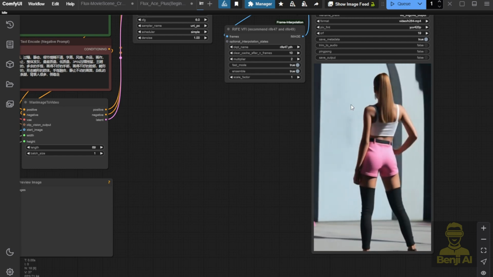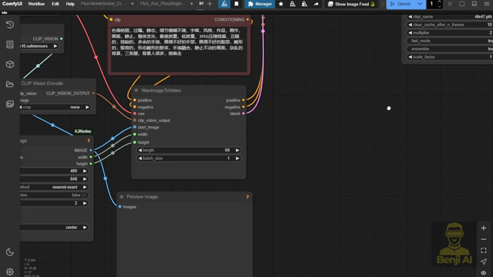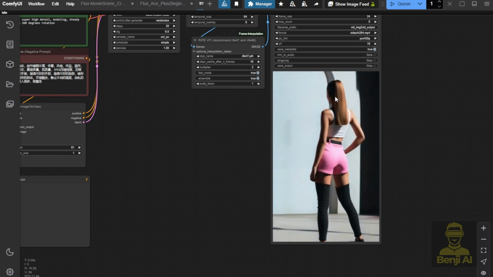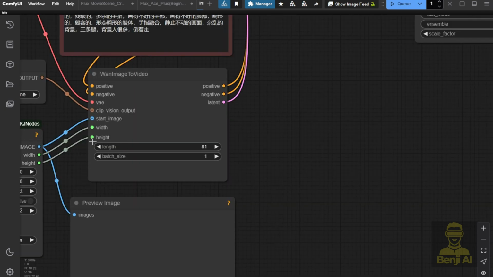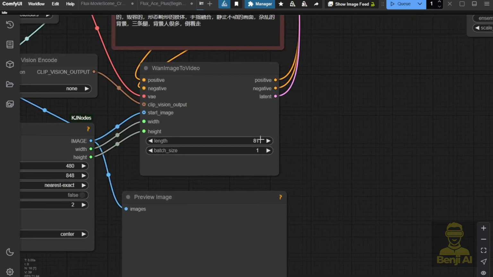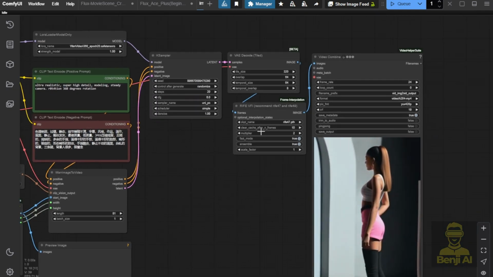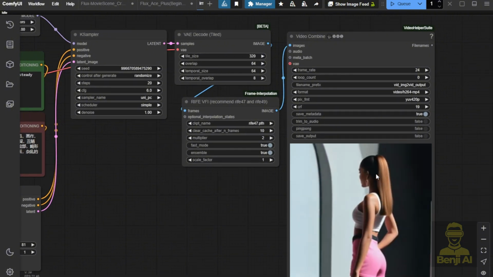In the previous example here, I generated a 2-second video, but of course I used frame interpolation, so I ended up with a 5-second length. But if you set this back to 81 frames, then you get more rotations. In the previous example, I just set it to 69 frames, which was enough for me to capture the front, side view, and back view of the character. If you want more frames to capture the character, set the length higher in here, image to video, which means you'll get a longer video with more rotation. Let's try this one, 81 frames, generate that using frame interpolation as well, to smoothen each frame in between.